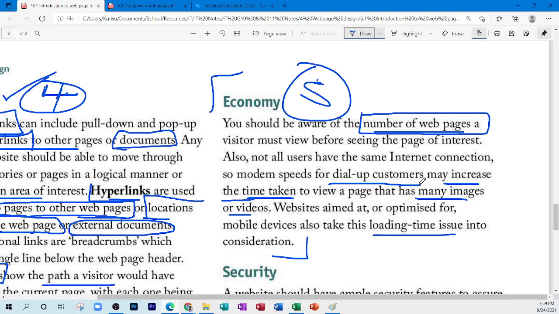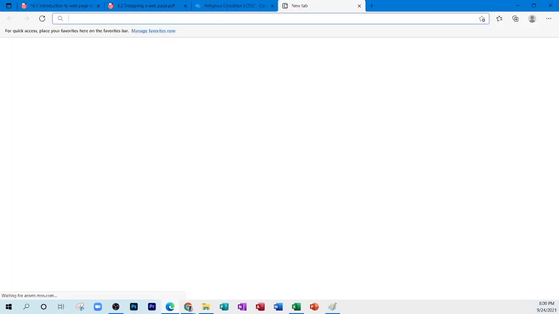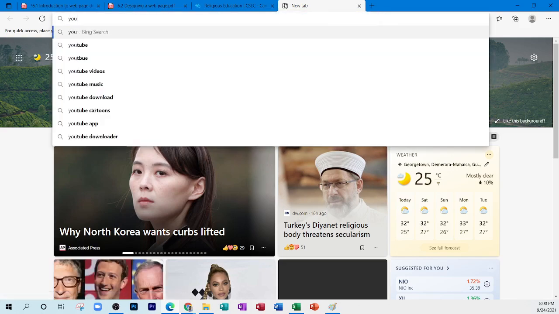So when it comes to content, we need to ensure we take persons into consideration. Would they stay on our website going through all of those pages? Is their internet fast enough to download all of the content and view it in time? Can they load all of the content that we're going to put? Yes, we can put a lot of videos and a lot of pictures, but the question is, when is it too many videos and too many pictures, so that the website takes a while to load? Have you ever opened a web page and images take a while to load?